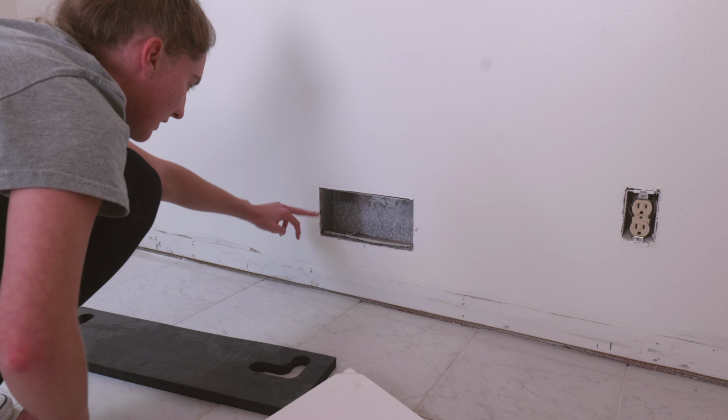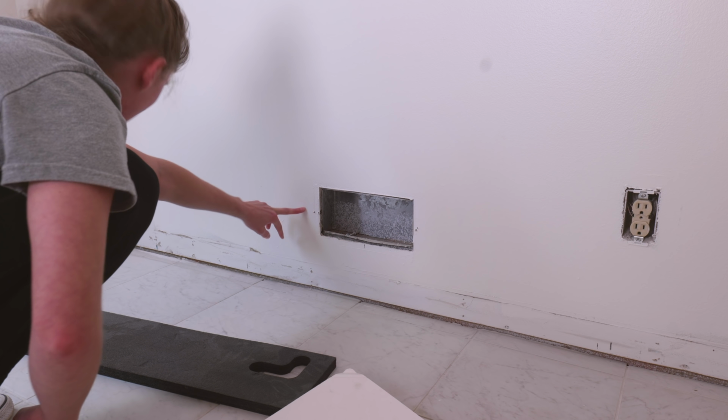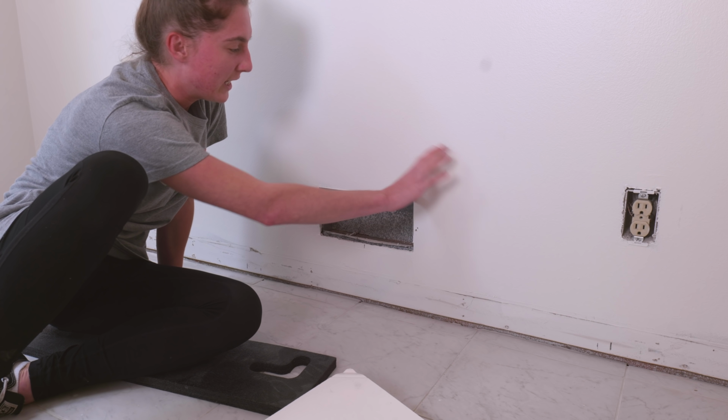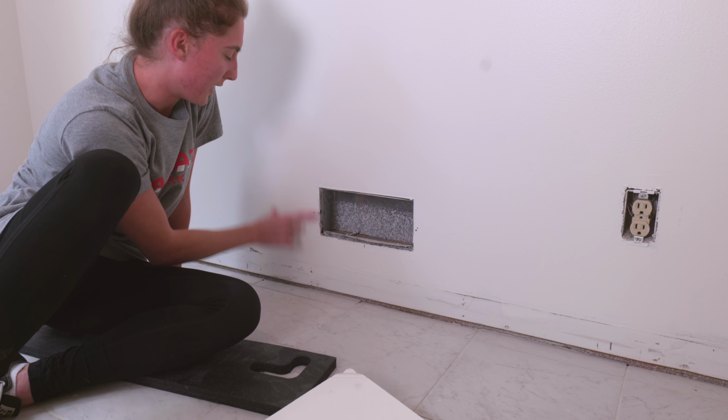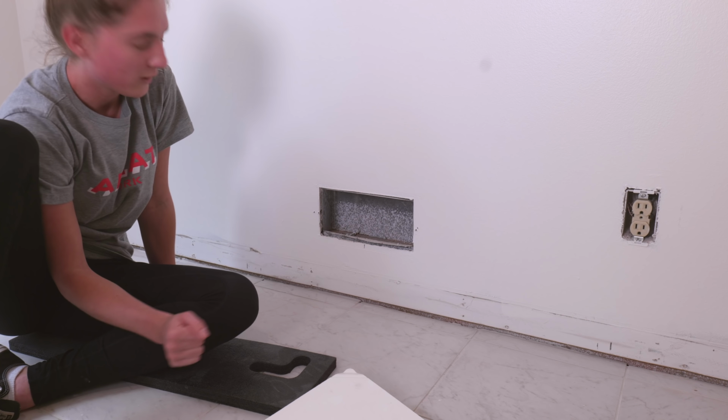Coming into this vent about midway or so, and in true Molly fashion of picking the most expensive trim at Home Depot, we're gonna try to make this look kind of high end and not so cheap with just having it cut in like that. So Dylan's out on the saw figuring out all the angles for this. This was his idea, not mine.